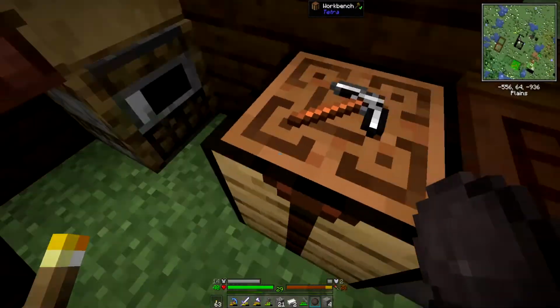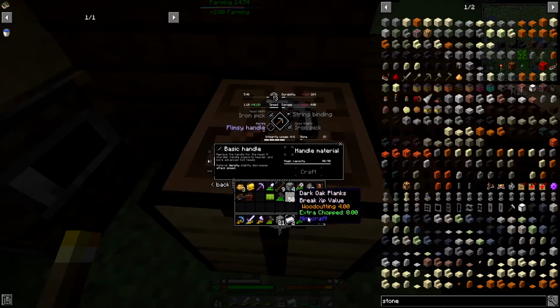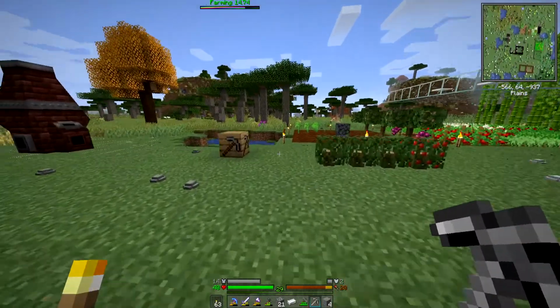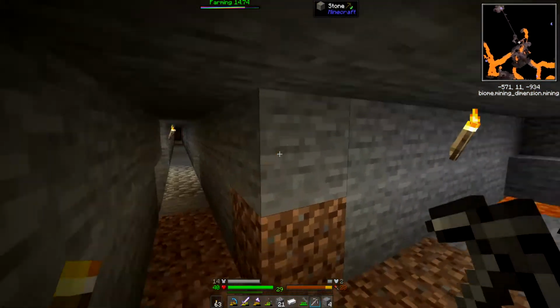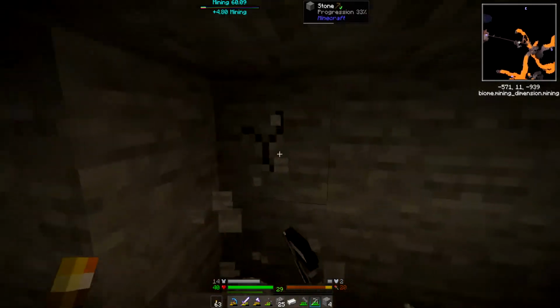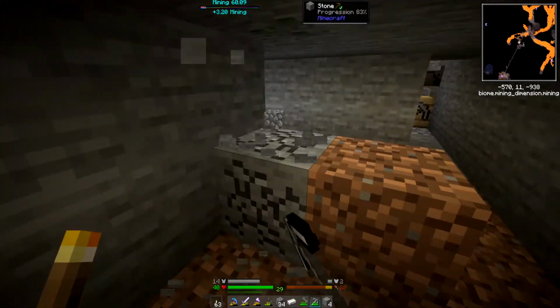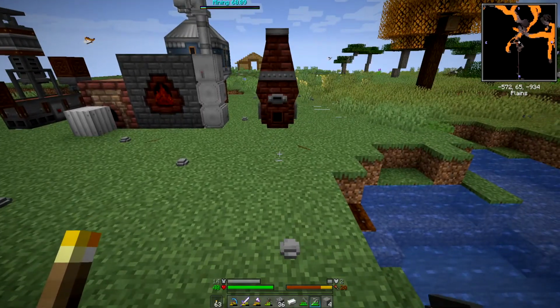Let's just for funsies then put some, let's see, basic handle, and I want to put that on there. And now it's an all iron pickaxe, except for the binding. So let's go see what this does. Pretty reasonably decent durability for something that's made completely out of iron. 320 some odd hits. That's great. Cool. Play with the next thing then.